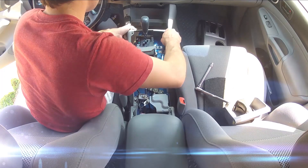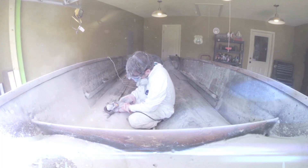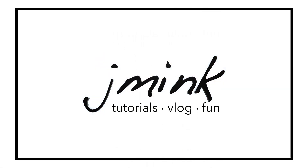Hello everyone, today I'm going to show you how I installed the transom in the 1973 Glastron V156. First I want to talk about the previous video for just a second — if you remember, I patched some holes in the hull of the boat underneath where the transom is going to be resting. I had to do that before getting to this method here. So now let's talk about gluing in the transom.